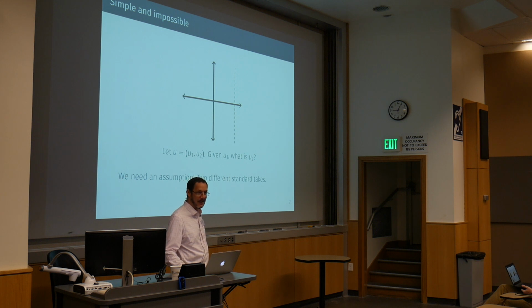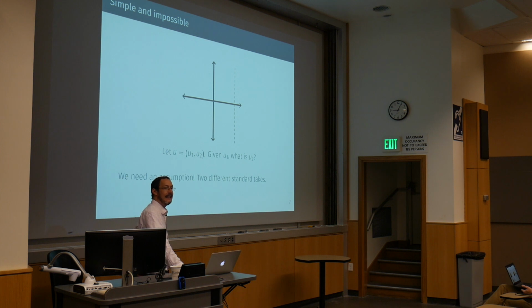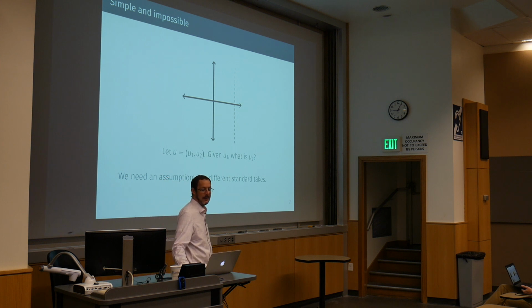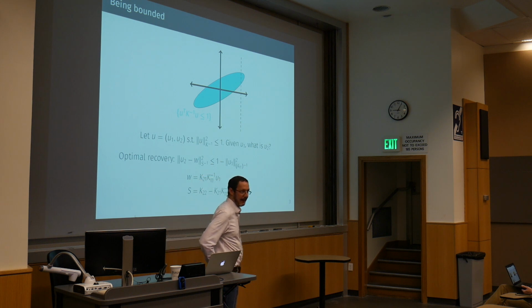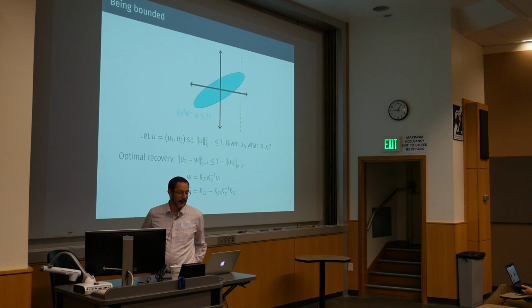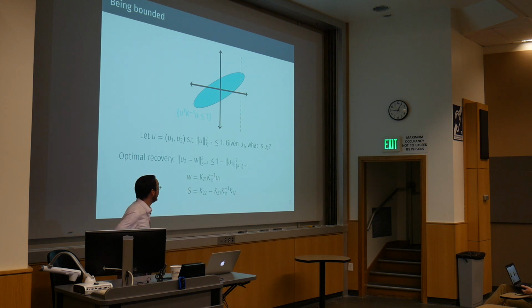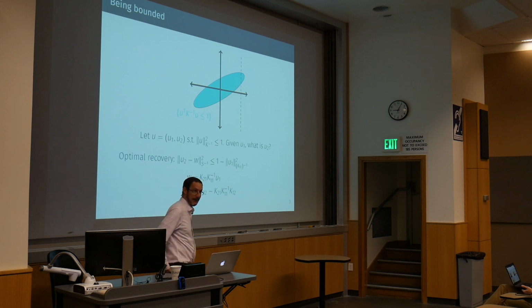You need an assumption in order to say anything. So we need something that's going to relate u1 and u2. And I would claim that there's 2 basic ways that we think about this when we're doing kernel methods. And both of them involve a quadratic. So one is you say there's some quadratic function, which we're going to write as u k inverse u, which is bounded, right? So k inverse is going to be symmetric positive definite typically.